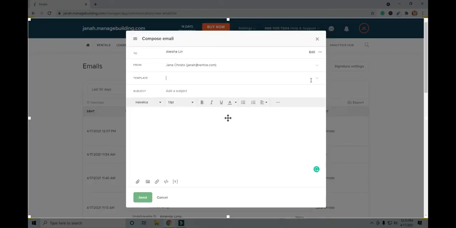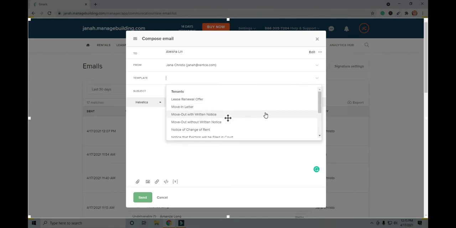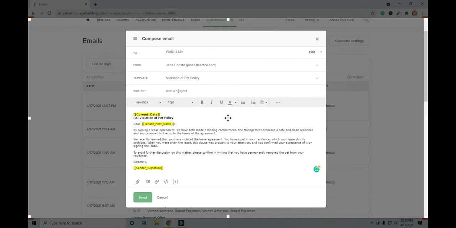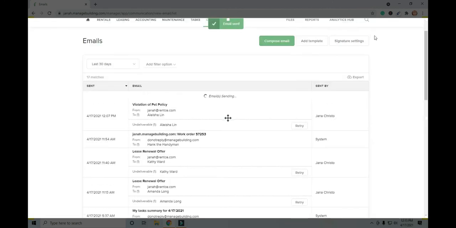So from here, I'm going to say violation of pet policy. I want to send them an email. And all I need to do is click send. Everything else is filled out for me. That's it.